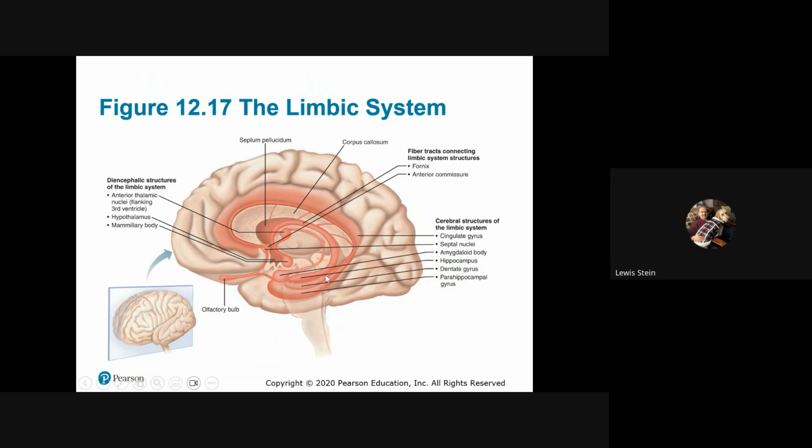So you have the hippocampus. You can follow the lines here, all in this area. Here's the amygdala or amygdaloid body. And again, this is the olfactory bulb. And again, smell plays a significant role. And you can look through this. Gives you an idea. There's a lot of names that are associated. The ones you have to know about. And here's that septum pellucidum, that divide. And technically, that's part of it as well.